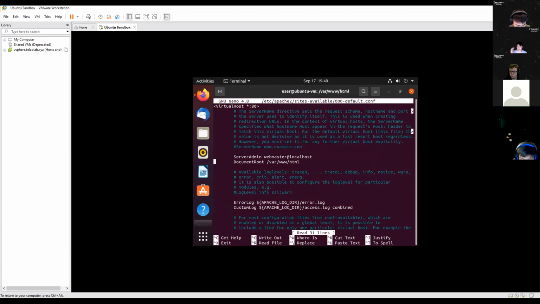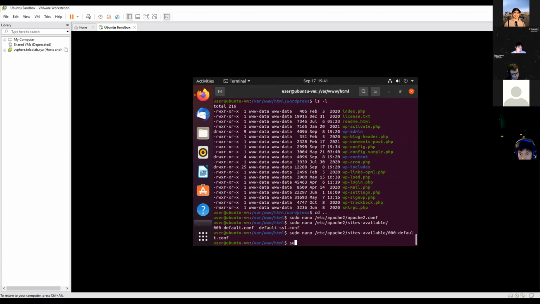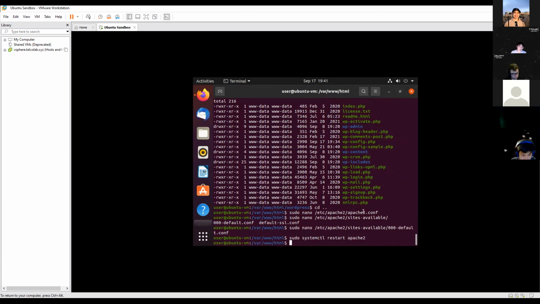So if I wanted to change the place that my web server is hosting, I would go into etc/apache2/sites-available. Sites-available is basically the directory containing the configuration files for all the individual sites you may be hosting, and then the name of whatever conf file for the website I'm hosting. In this case, the document root is the line I want to edit. I could just put /wordpress here, save that, and then run systemctl restart apache2. Pretty much the same story that Justin went over. It's just going to restart the service.